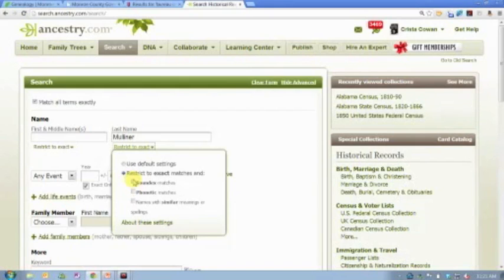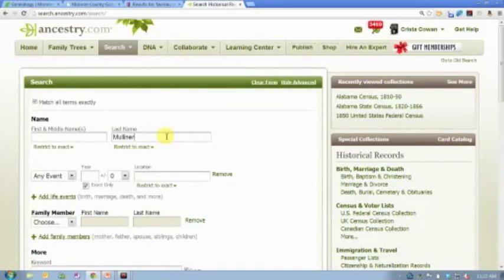And the reason is this: newspapers are not manually indexed by a human being. They're mechanically indexed by a computer. And so depending on the clarity of that image of that newspaper, sometimes the quality of that index is excellent and sometimes it's not so excellent. And so sometimes you have to search several different ways to find the information you're looking for.